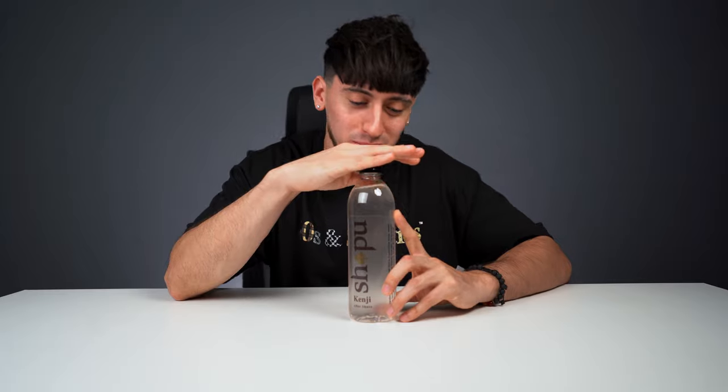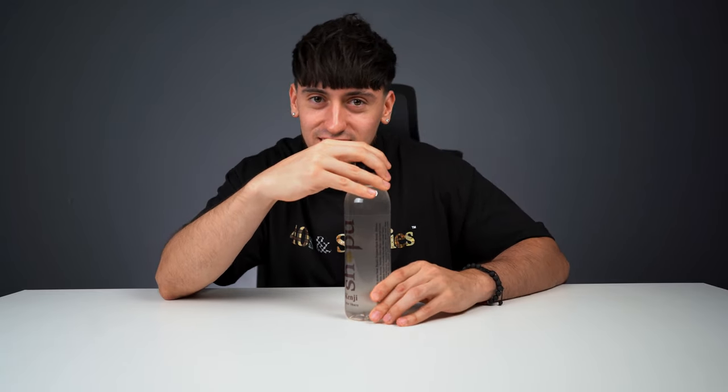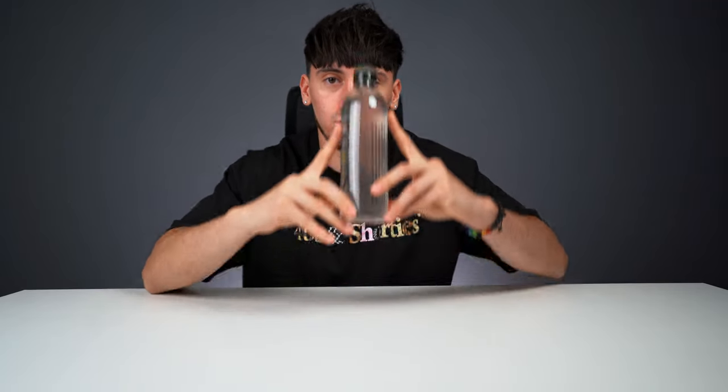I usually put aftershave into a spray bottle. It looks like a bottle of water but it's the aftershave that stings at the end of every haircut — if you're a guy you know what I mean. This is a must for every barber. Fun fact: the pore opens up when you pass a shaver over it, and then you close it back up by applying aftershave, which has a percentage of alcohol that suppresses the pore and brings it back to normal.